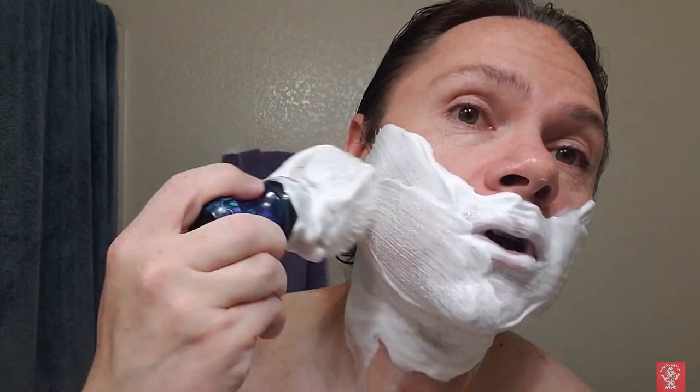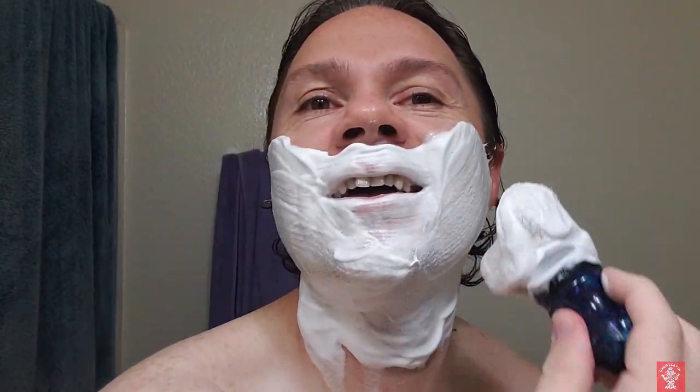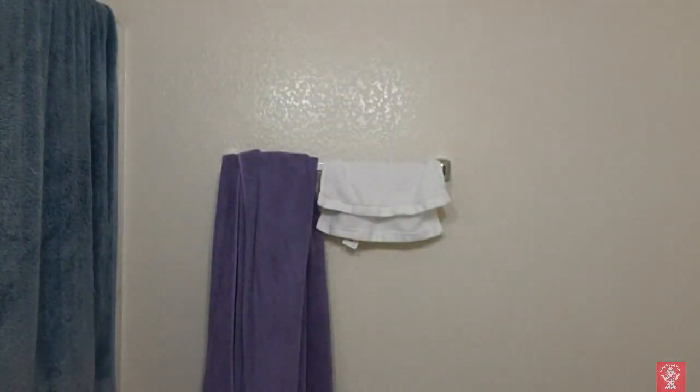He knows I'm into honing. Man, I'm adding a bit more water to this. He knows I'm into honing, and he told me he was going to send me a stone. So he did. Not to keep, it's just to use. It's a natural stone. It's curved. I haven't figured out the curve yet. I haven't had a chance to really inspect it. I just made sure that it wasn't broken. But it's really, really cool. So, Marion, dude, thank you so much for that. He also sent me a sample of Weinstrasse, which is the Chatillon Lux and Declaration Grooming collab.